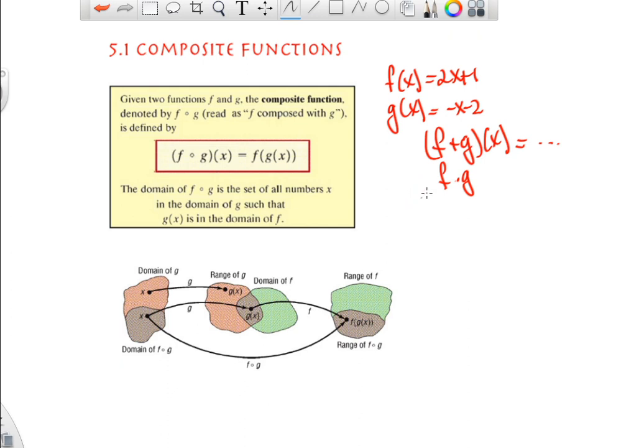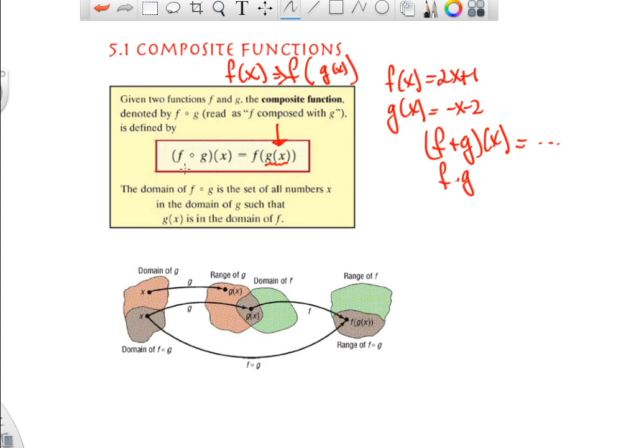A composite function is similar. What a composite function really means is that you take one function, in this case g of x, and we're plugging g of x into f of x. So where it used to say f of x equals, now the x value that we're taking is going to be a new function, and we're going to shove that whole function into f, and then do what f usually does with that as our variable. The notation is given here, so this is read as f composed with g.